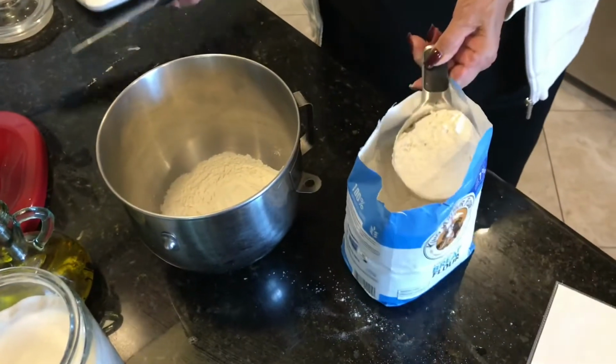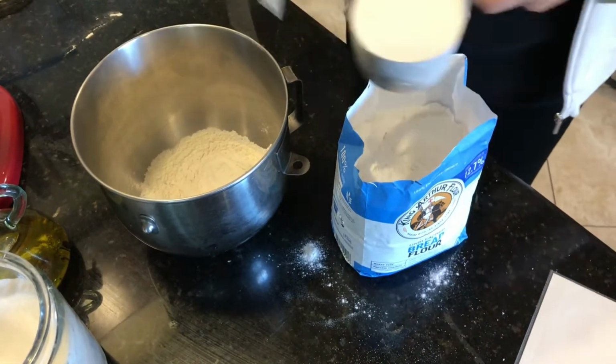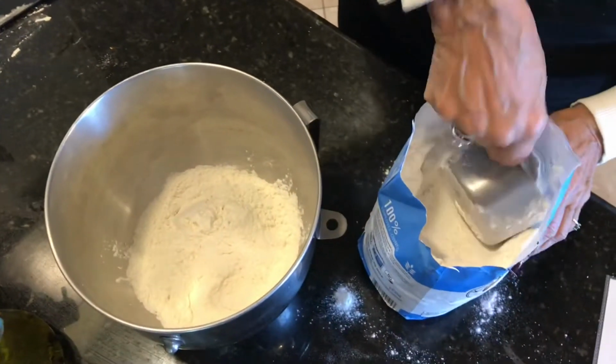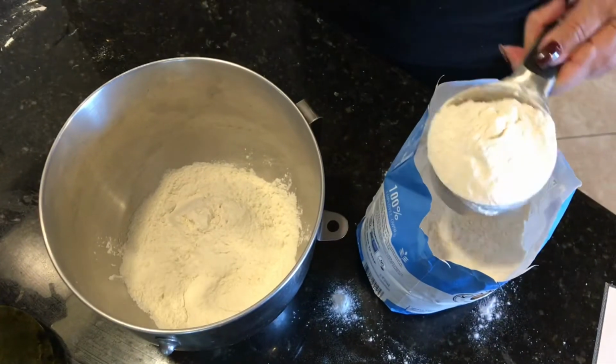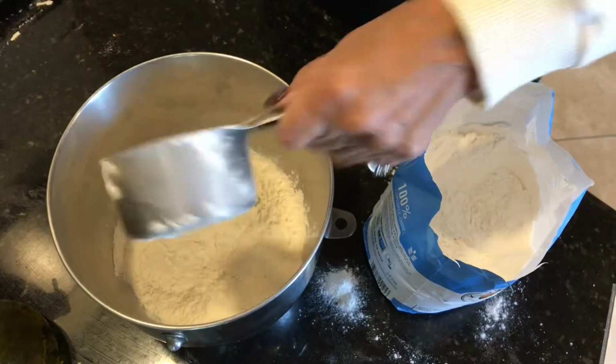King Arthur I use for all the bread that I make. I use it for all the pizza that I make. I use it for dinner rolls. I think it is an absolutely amazing product. All righty. There you go. There's your 3 cups of flour.